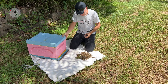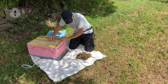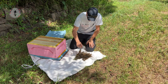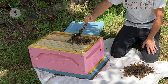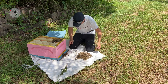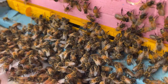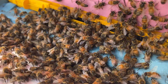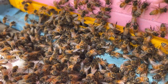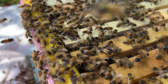We're going to pop her in the box and just let the girls go in. Just whack her in there — going to get a few bees on top of her just so they know where she is. There is your queen. Let's get a few at the front door. I've given them a spray of some sugar syrup, so it slows them down a little bit. It distracts them because they spend their time grooming each other, licking that sugar syrup off — it just prevents them from flying around too much.